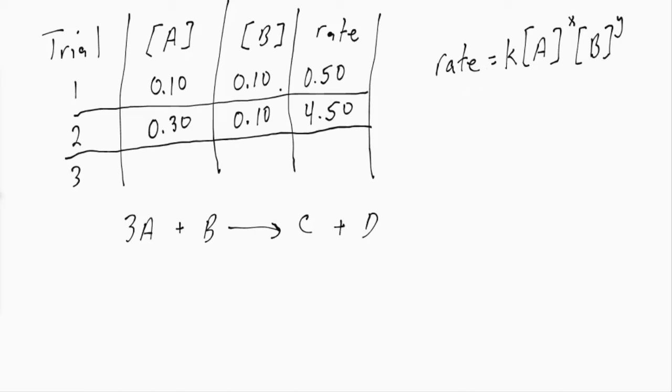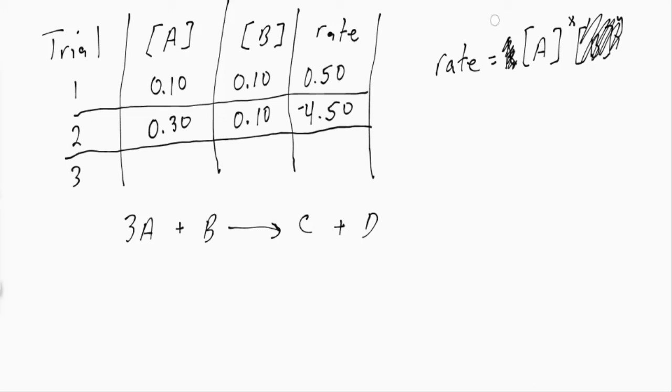Well, why do we hold B constant? So when we do this problem, we can say B is a constant, so we don't need to be concerned about it. Because we're holding it constant, it's not changing. So the overall change in it is it's not changing. 0.1 over 0.1 is 1, and anything times 1 is itself. So we can get rid of B. We can also do the same for K because it's a constant. It applies to every one of these trials because we're doing these all at the same temperature.